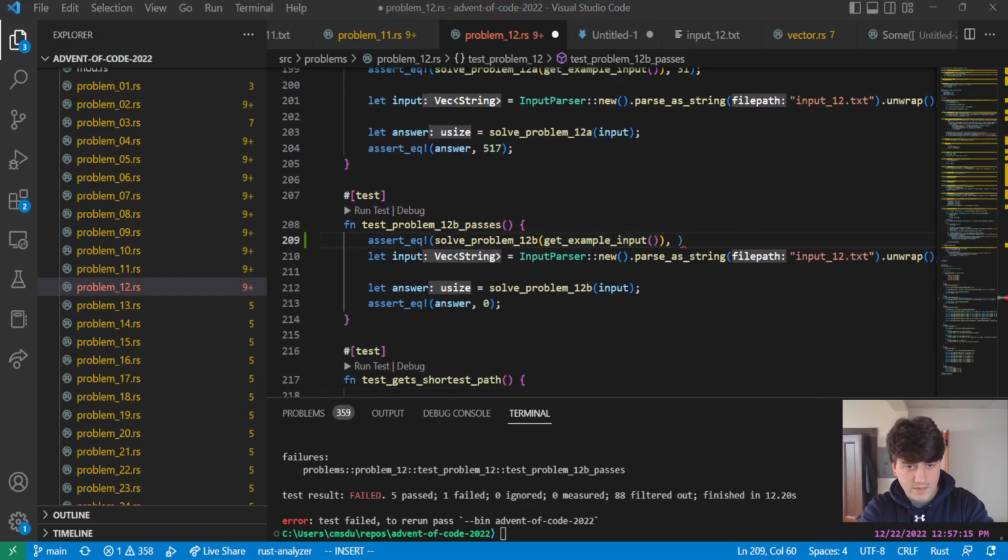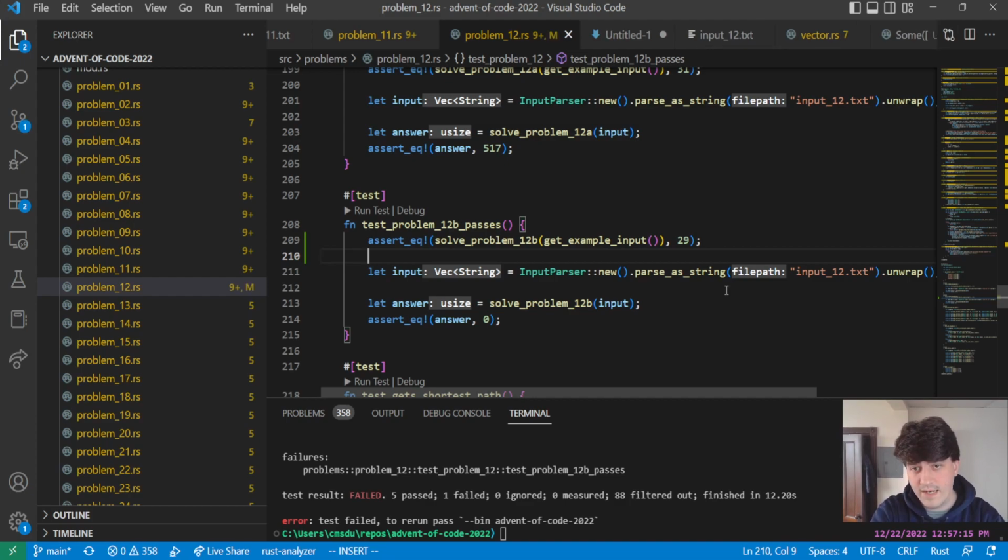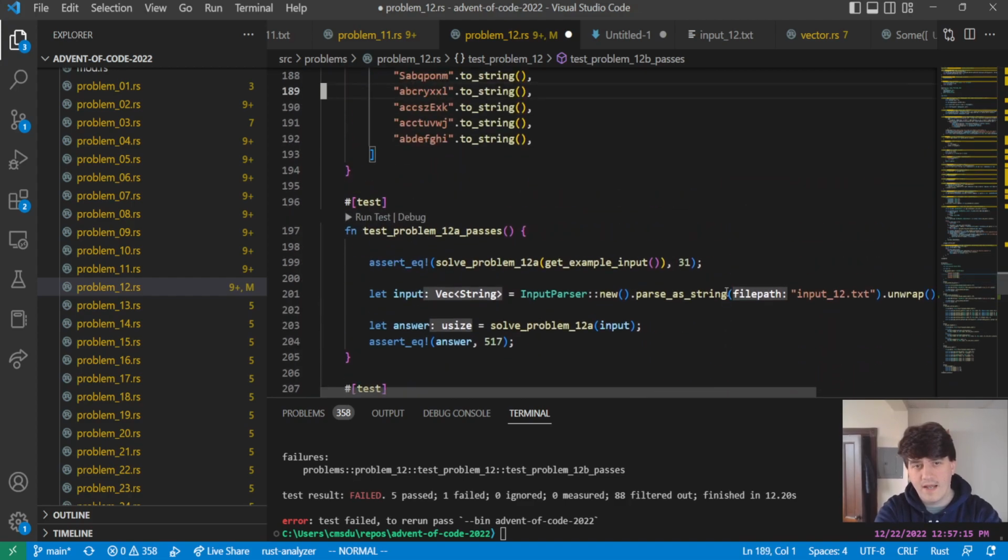Results in, what was it, 29? And obviously this will fail right now because there is no solve problem 12b. But the idea is going to be to start at the ending point and just run through Dijkstra's algorithm until we hit an A, something at height 0.